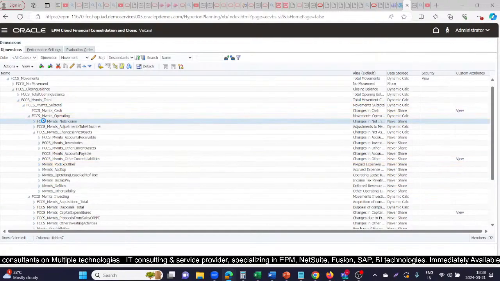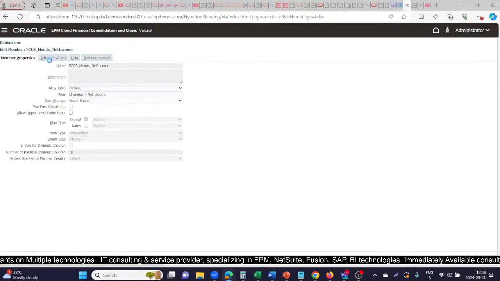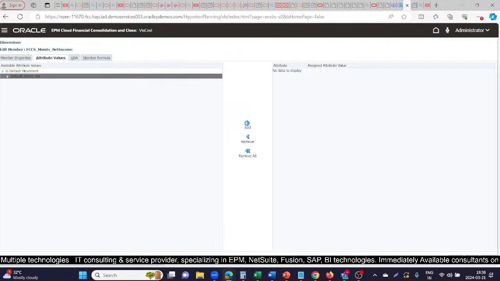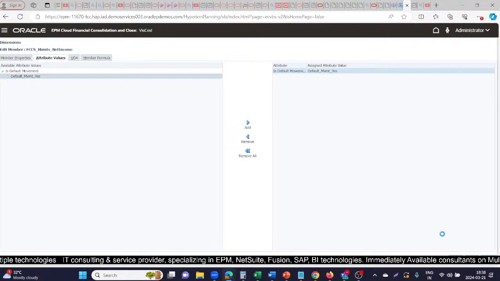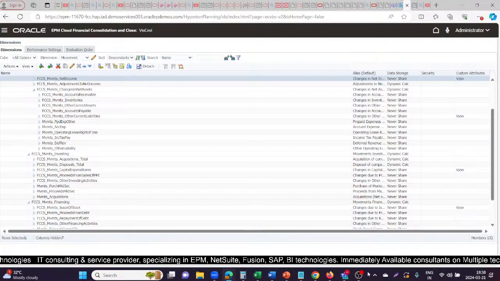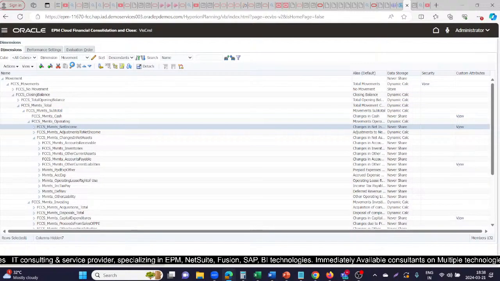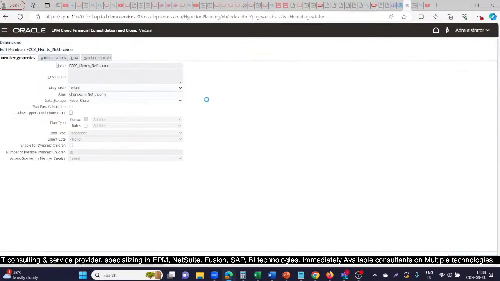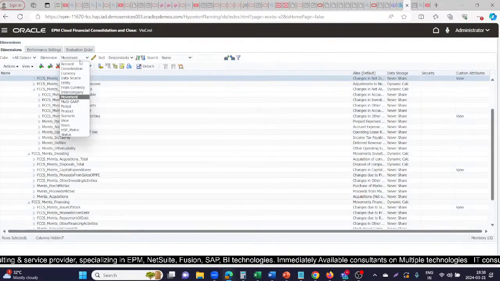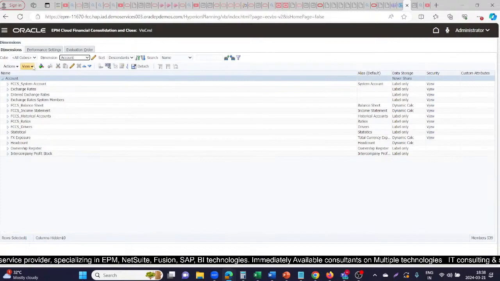You can even enable the FCC's movement net income for all the P&L. Default movement, yes. Okay, so now we'll go to the account dimension and define for those accounts the selected default movement.